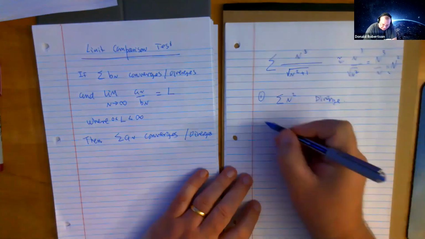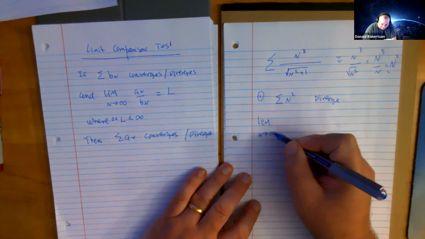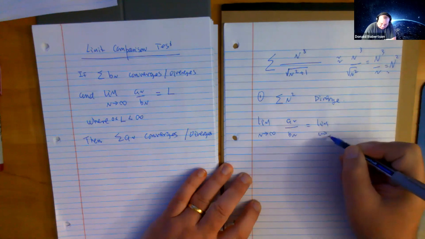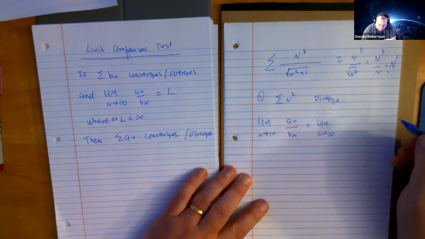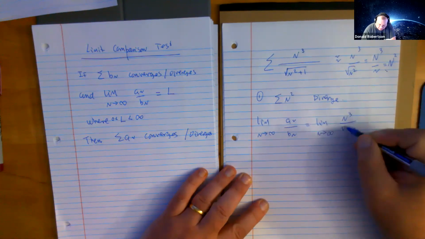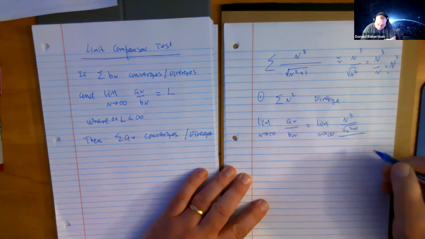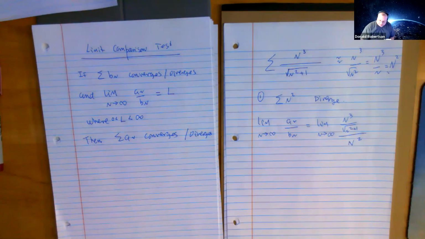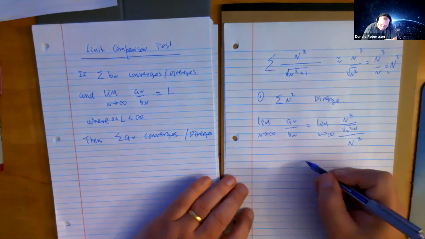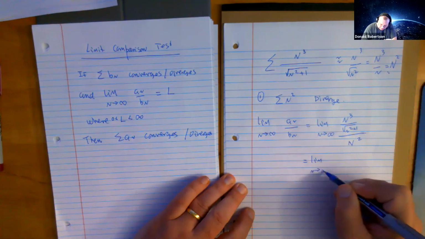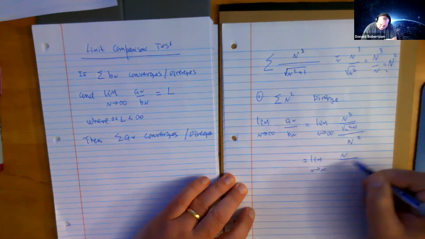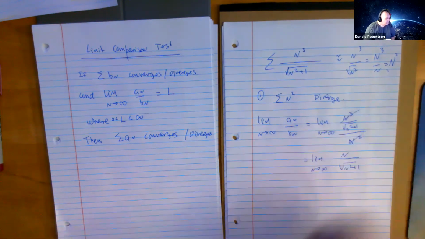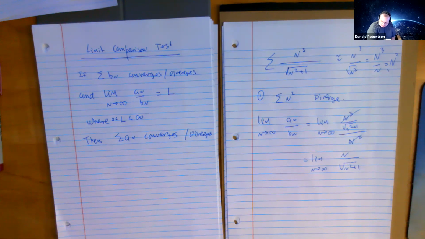So let's find out. The limit as n tends to infinity of An over Bn is the limit as n tends to infinity of An, which is this fella, all over this fella, right? Which becomes the limit as n tends to infinity. Can I skip a line and say it's that guy? Won't this cancel some of that and leave it in? Okay, where are we off to now?